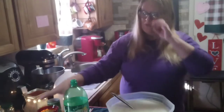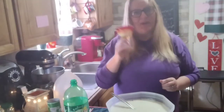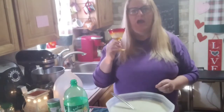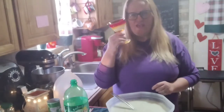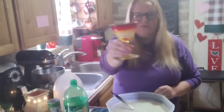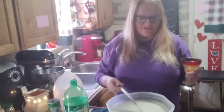Okay. I'm going to leave that spoon laying there. This is one of the glasses from my grandmother, my mom's mother, and I called her Mamaw. I got this beautiful set of dishes from her, and it comes with different size cups, but I thought this would be fun for punch.